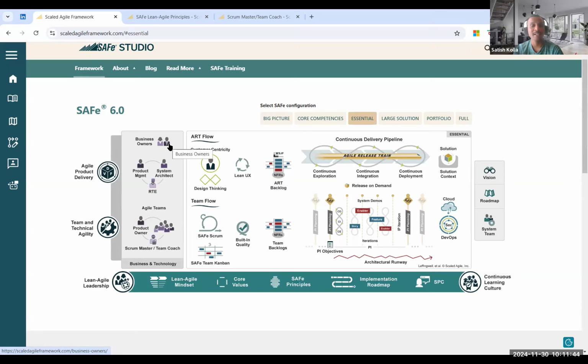If it is a service company, they might be from the client side who is sponsoring us to implement this product or the implementation idea, whatever it is. So they are the business owners. In many cases they might be outside the organization, or if it is a product company, they might be within the organization.